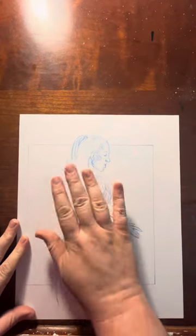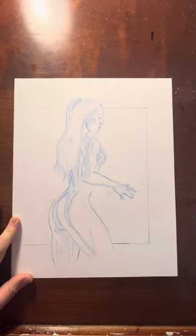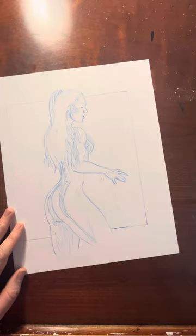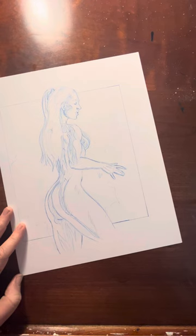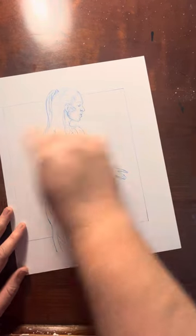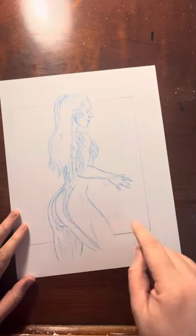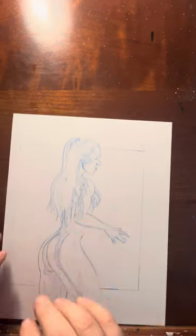I did a quick drawing here — about a 30-minute sketch I found searching on Instagram. Whenever I want to draw something quick and simple but fun, a female figure is always an easy go-to because it's long flowing smooth lines, which is a good way to show basic uses of inking supplies. I also put a box behind her to show how to rule out lines, and there can be some textures in the background too.